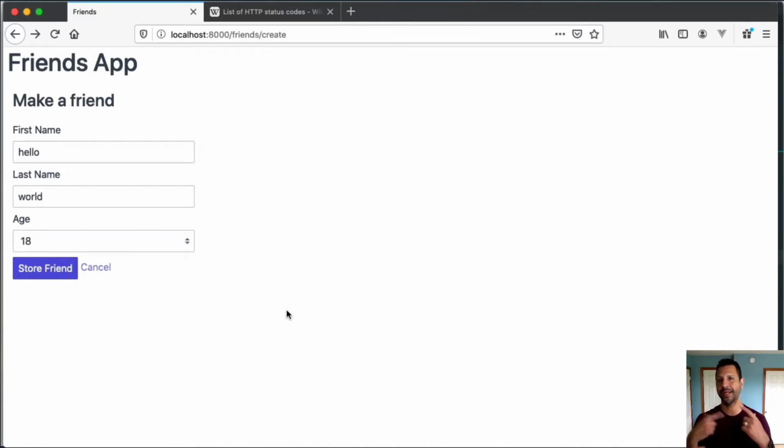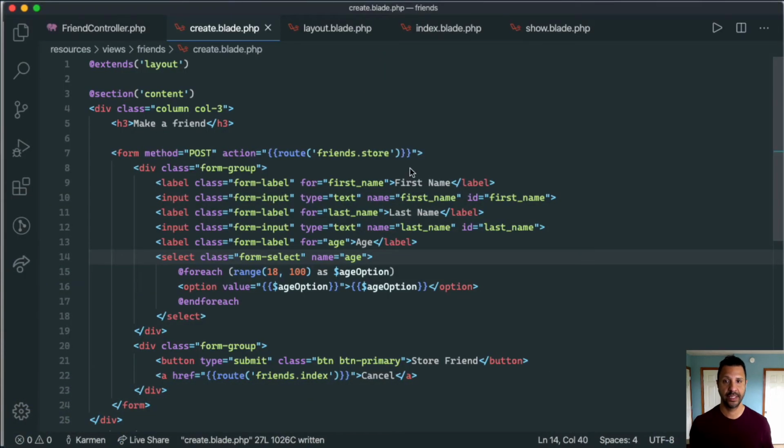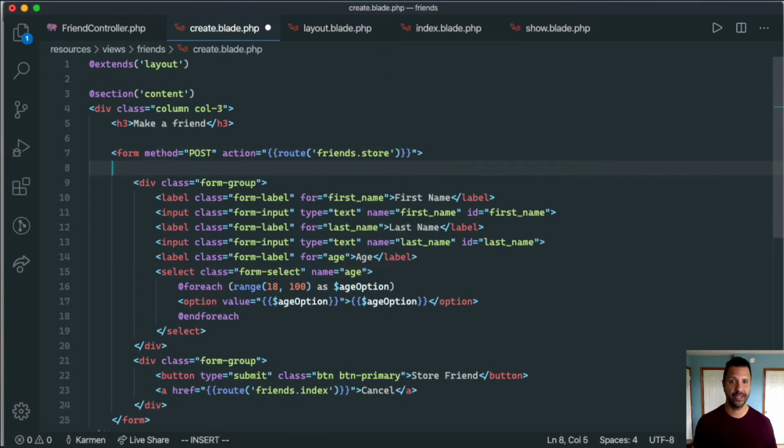What Laravel provides to make our application more secure, so I'm bringing up the word security, is this: we're trying to submit insecure information to our server, and we don't want that. We don't want anybody to just create a form and submit it to our server. We want our server to recognize that the form we're submitting is valid. The way Laravel handles that is by creating this nice little helper called CSRF.